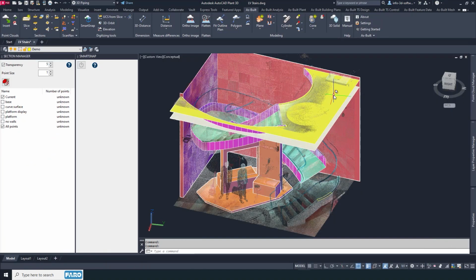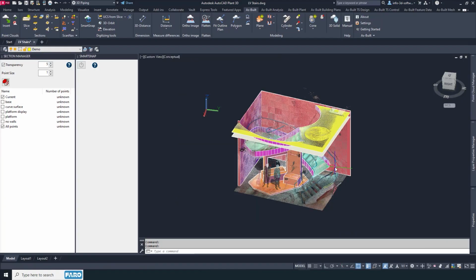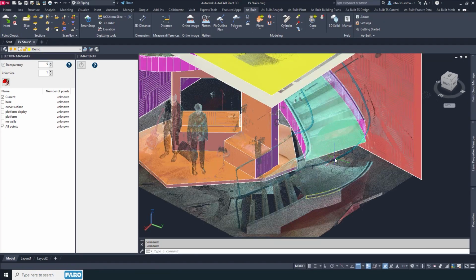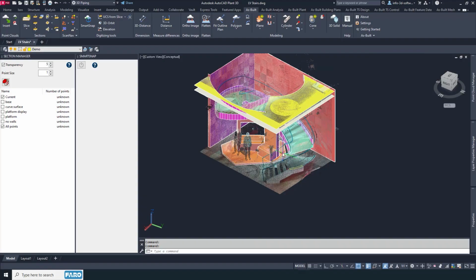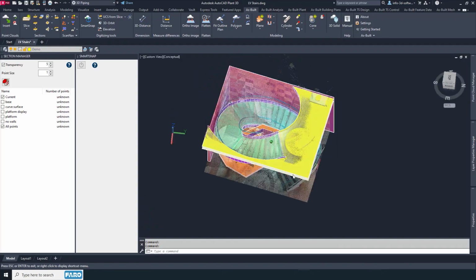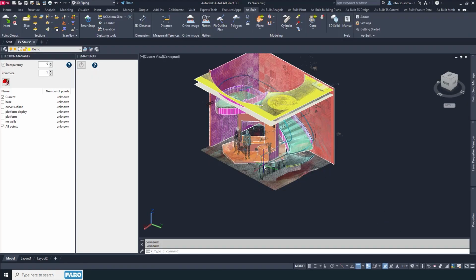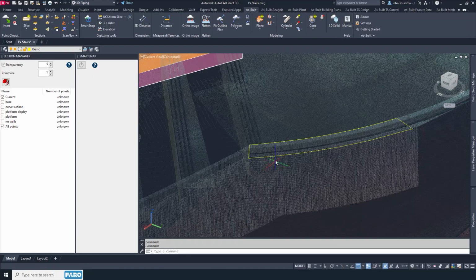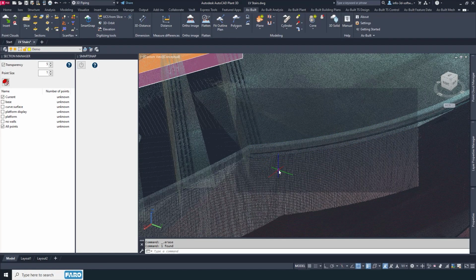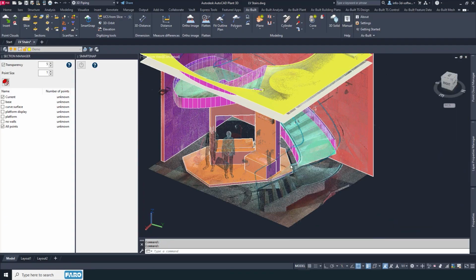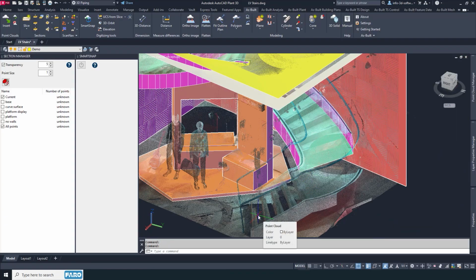So now let's take a look at Asbuilt for AutoCAD. When the need is for curvilinear extraction, spiral staircases, or in this case an elliptical staircase, Asbuilt for AutoCAD is the way to go. And I'll just show you here how to create one of these surfaces so that you can export to third-party platforms if need be.